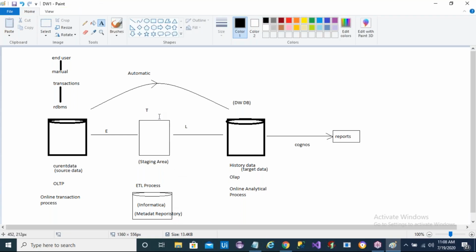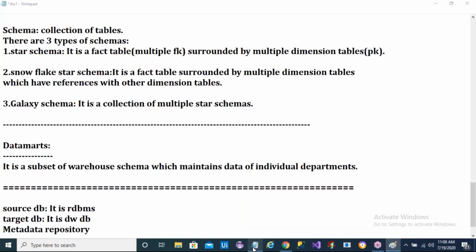So this is called metadata repository. Whatever you perform in the ETL process, all that will be stored in the Informatica database, what you call the metadata repository, no data. You have to remember that point. Does Informatica hold any data? No, it holds only the metadata. Metadata means the logic you build through mappings. It contains the source information, from which table, what type of business logic you're applying, and which target table it is connected to. That information is called metadata, and that is the metadata repository.